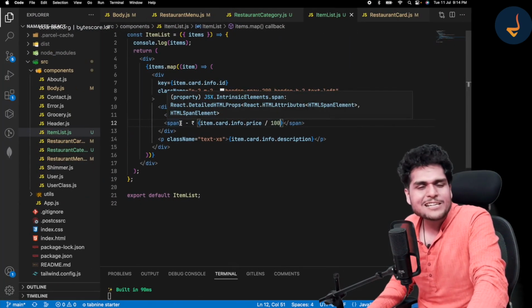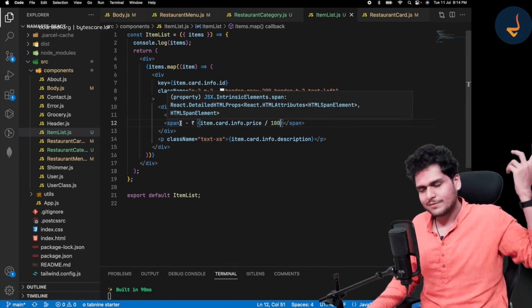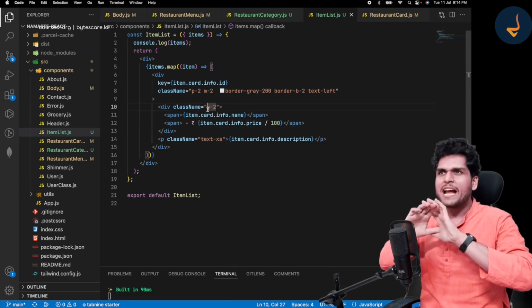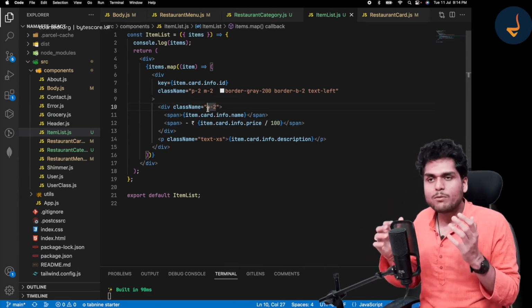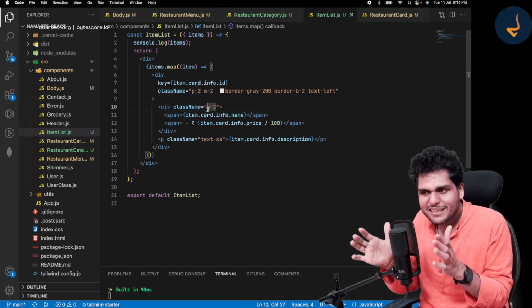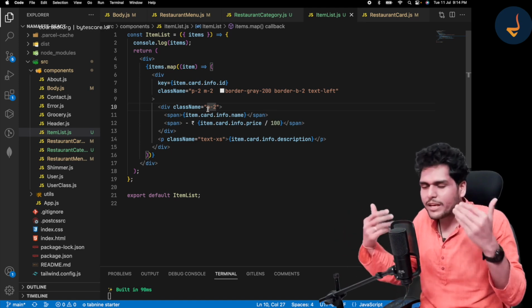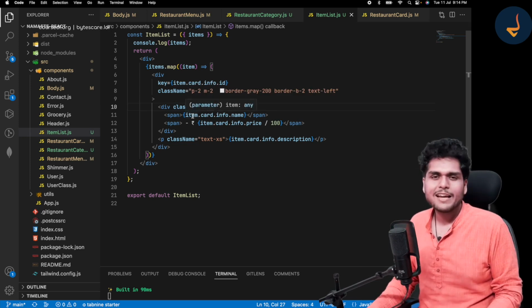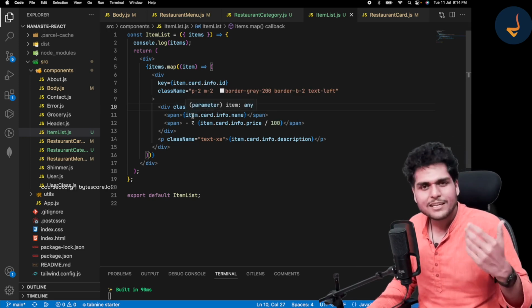Now you must be thinking, Akshay, why are you focusing so much on CSS? I'm just showing you how you do that. Otherwise, this is Namaste React. I want to show you the features and powers of React. But I'm just showing you that CSS can also be easy. I'm just showing you for your sake. Otherwise, I'm not interested much in CSS. It's something which you'll just have to practice and you'll get better at it.